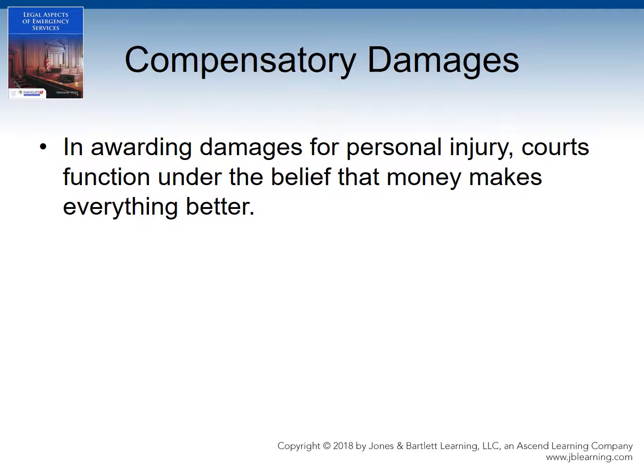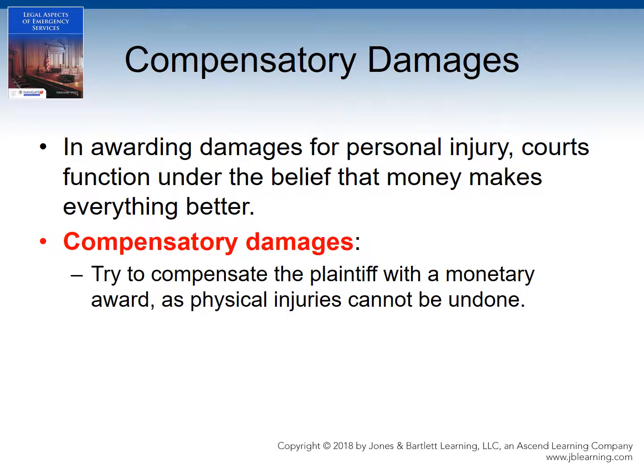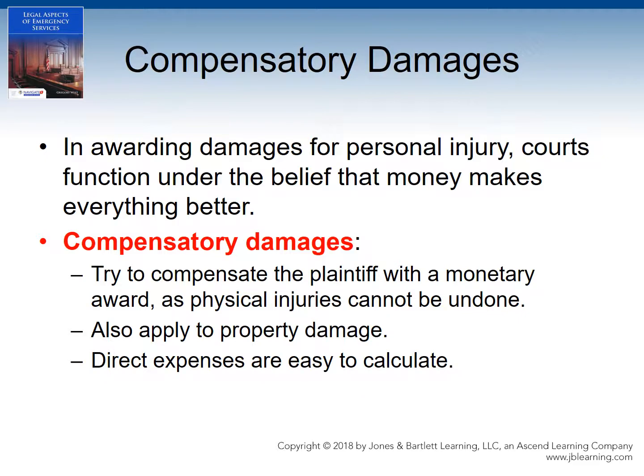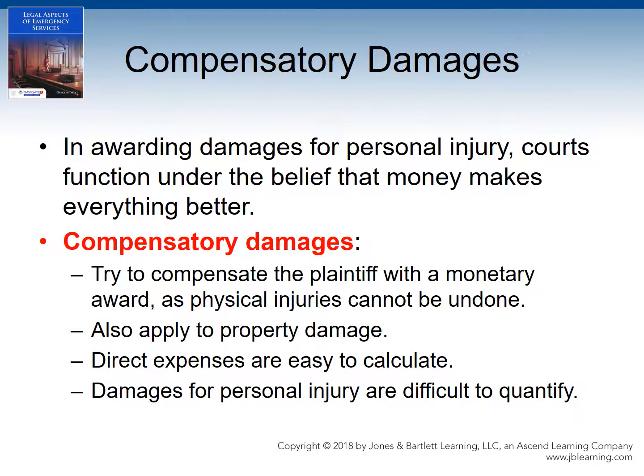When calculating damages, the first kind to be determined are compensatory damages. These are damages that directly reflect the injury suffered. If the plaintiff suffers a physical injury, this is the value or worth of that injury. If there is property damage, it is the lost value of the property or the cost of repairs. Some expenses, such as direct expenses, are easy to calculate. If a person injured in a car accident has $100,000 in medical bills and $15,000 in automotive repair as a result of the accident, the compensatory damages from those two direct expenses are easy to calculate as the sum of the two.